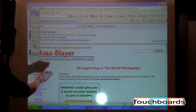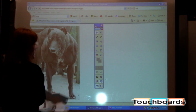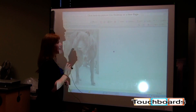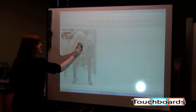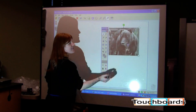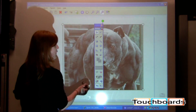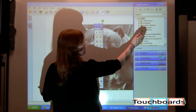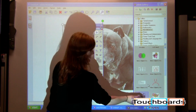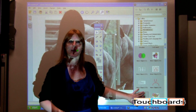Now if I decide I want to take a picture and bring it back into my presentation, I can do what we call a screen clipping. It grays out the screen and with my mouse I can select just the part I want, and it drops just that into the open presentation. So now I can resize this, or maybe I want to add it into the gallery under my miscellaneous section. Now every time I want to bring out a copy of that, I have a brand new clean copy waiting for me in my gallery.